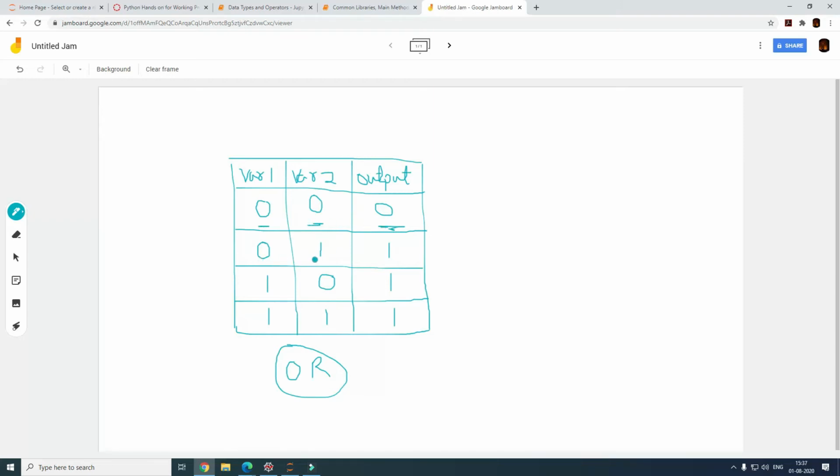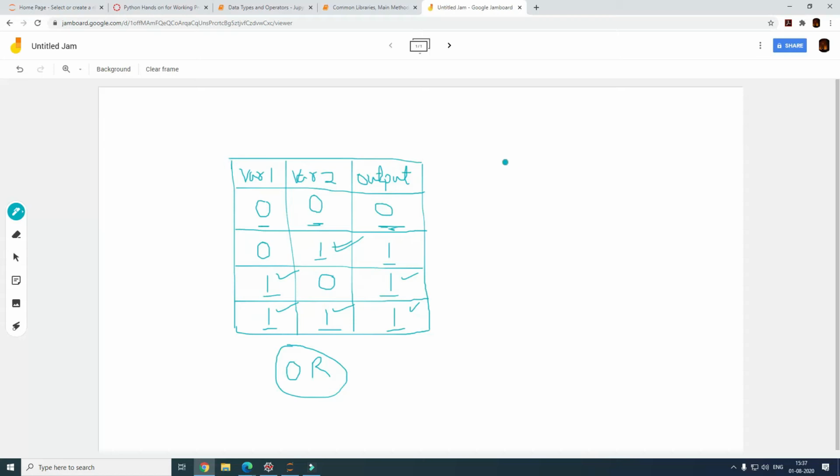But in this case, this one is 1, so you have an output of 1. Here, one of the values, which is the first variable, is 1. So we have an output of 1. And here, both of them are 1, so we can take just either value, either this or this. And that is why the output is 1. So this is one scenario.